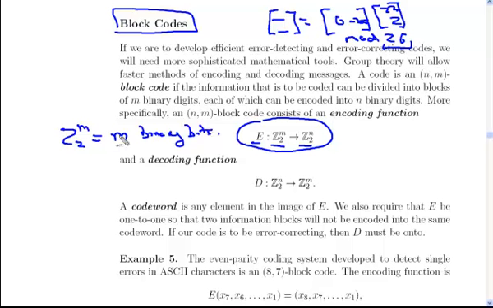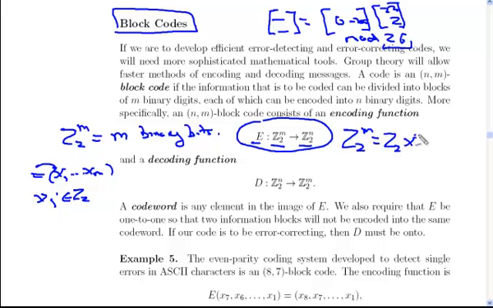You could represent that as x1 through xm, where each xj is in Z2. Another way of representing Z2^M is Z2 cross Z2 cross ... cross Z2, and there's M of these.